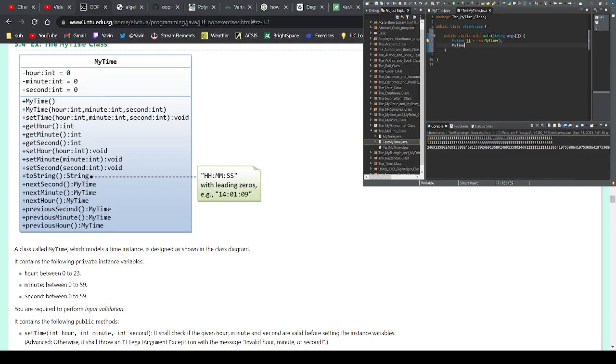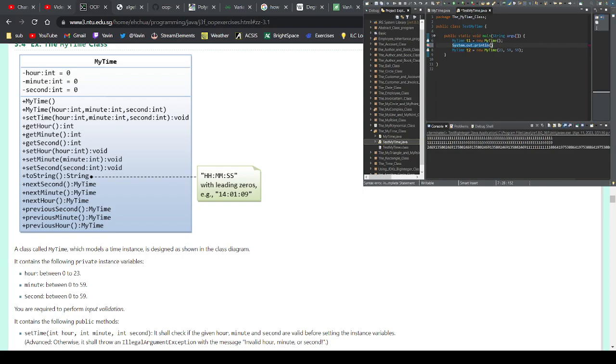And then we have my time T2, and here we want to test with the 23 and the 59 values. So here we'll just system.out.print.